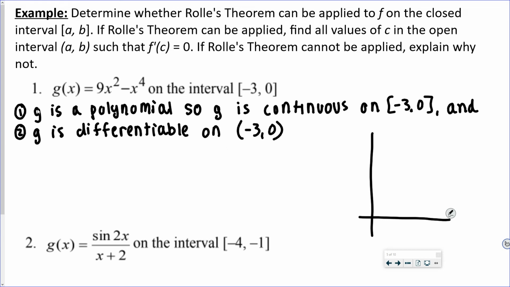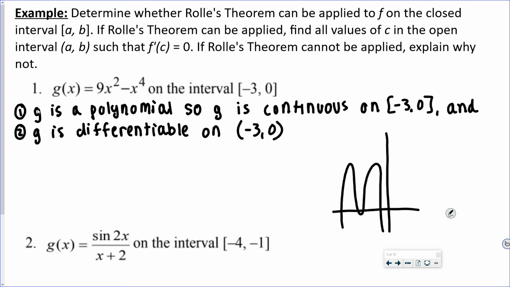I guess I could do this interval. This is a degree 4 or something like this. Well, oh shoot, it has a negative leading coefficient. Let me draw a more accurate graph of what this might look like. Something like this. So -3 to 0, technically at endpoints, we don't say it's differentiable there, because coming in from the left and the right have to be the same thing, and there doesn't exist anything over there, so you just have to change the interval to the open interval, because technically we don't have derivatives at that specific endpoint. So just make sure when you're stating if something's differentiable, you always use the open interval for differentiability, okay?